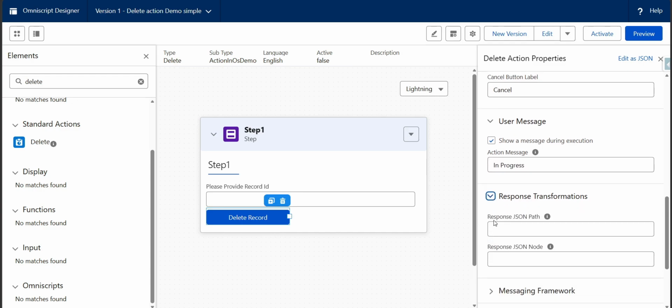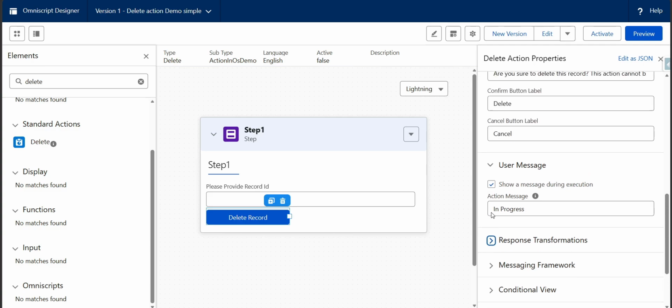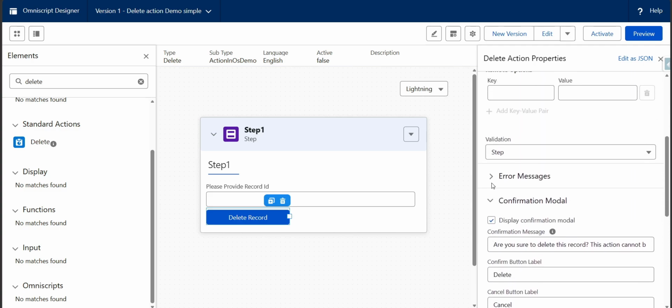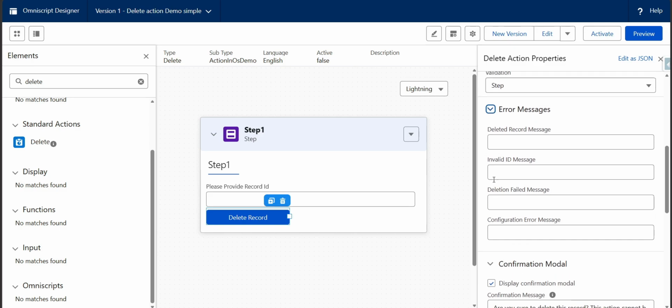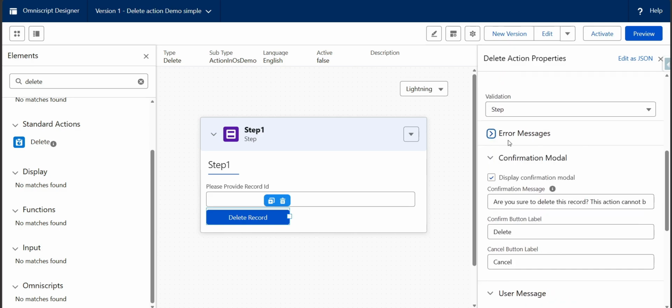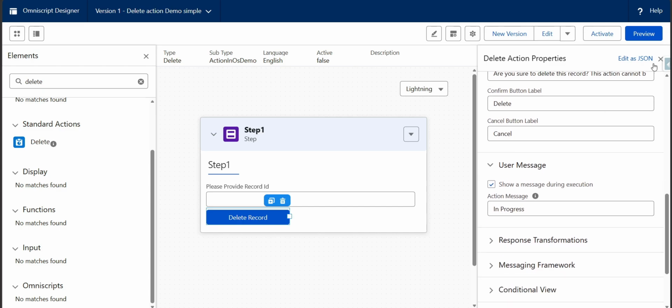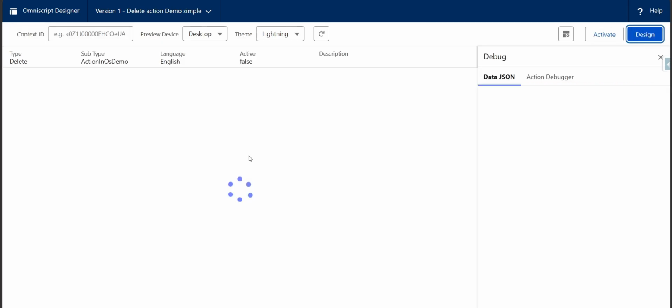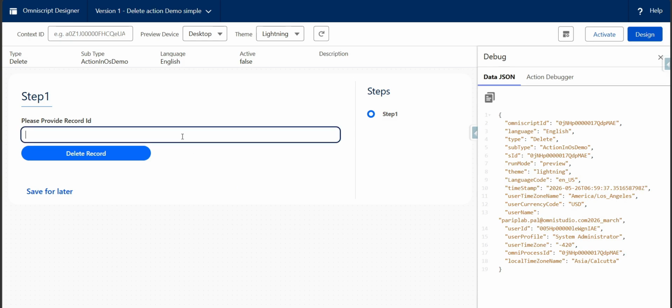And the response transformation, that is okay. This is for error messages, and let me preview this and show you how the deletion happens. In here we could provide our case record ID.